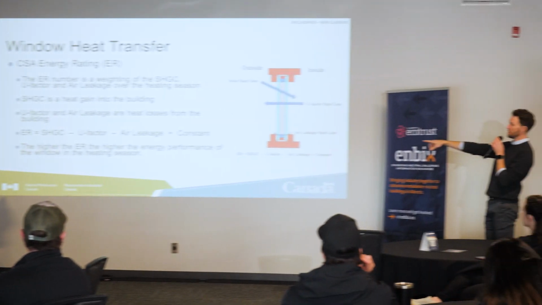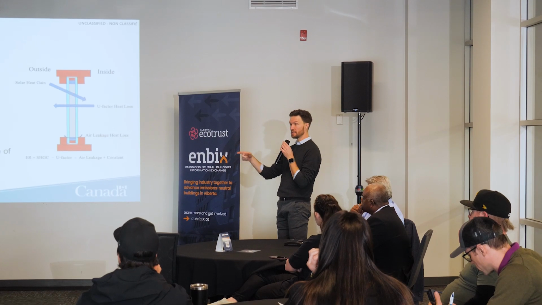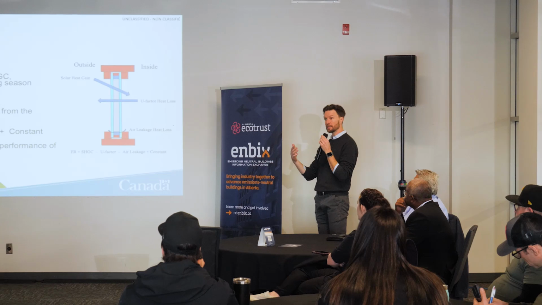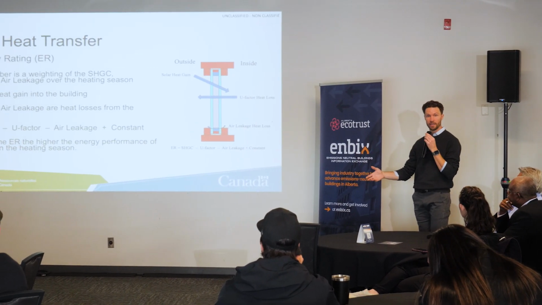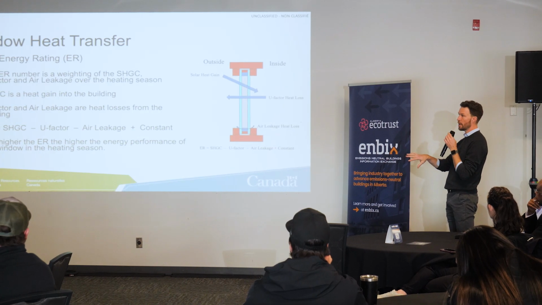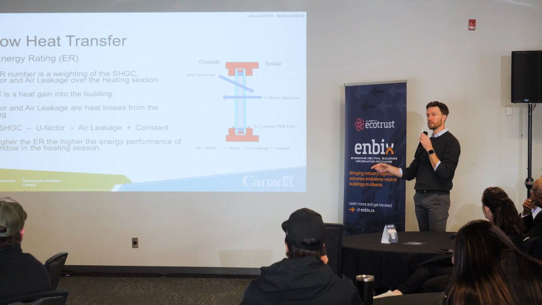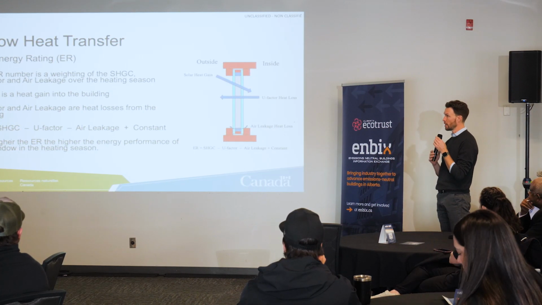And I just want to jump in. That last few words in that sentence are important. The higher energy performance in the heating season. And one of the things that the code has started to recognize is that selecting windows on the ER rating alone doesn't tell the whole story. And it kind of turns a bit of a blind eye to the impacts of that solar heat gain number in the formula and what that does in the cooling season. And as we experience warmer and warmer summers, that's coming up more and more.